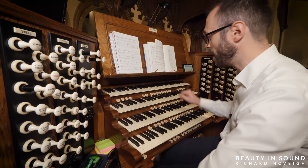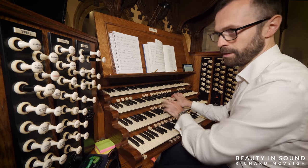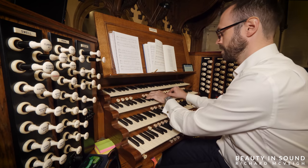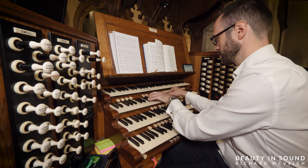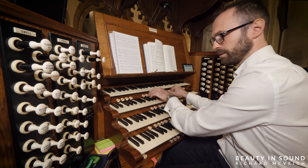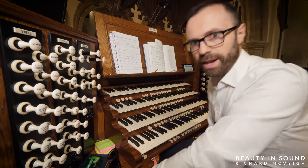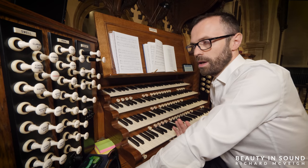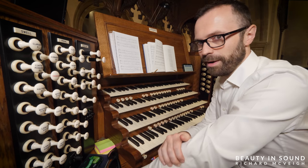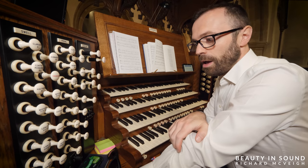Going up to the reeds, we have a hautbois, which you would have heard last night in the Gilmore. And then 16, 8, and 4 reeds. A lot of Willis in this organ and a lot of Harrison. I'm not sure which ones are which. Maybe a bit of homework for you guys could be to go and have a look at which pipes belong to which organ builder. I gather from Hugo Kennard, the director of music here, that Harrison is throughout a lot of the organ which was not Willis.